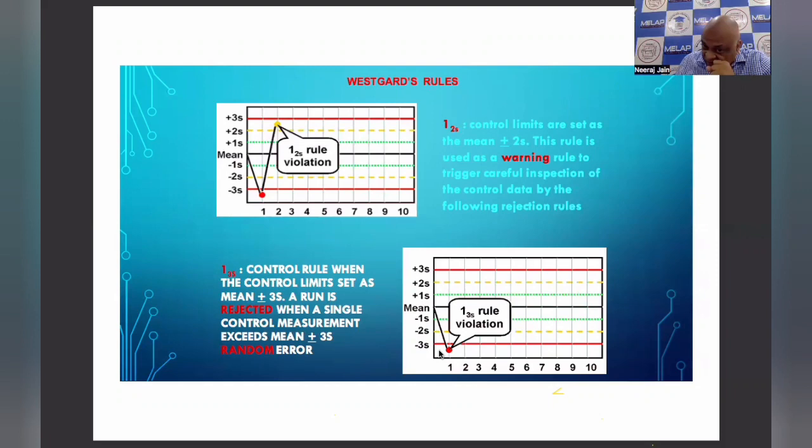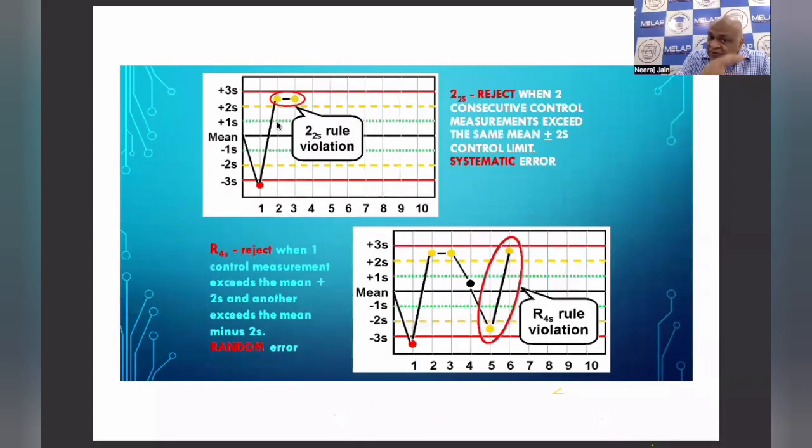This requires some action. Now, suppose one value is beyond 2 standard deviation, but less than 3. This is a warning signal. For once, you can accept this. But check all things. What are the possible causes of variation? If you're not finding anything, be careful in the next cycle. Suppose it is again showing more than 2 standard deviation. That means something has happened, which has started affecting your multiple results. This is a systematic problem. This is not random. It suddenly happened. It is affecting your 2 consecutive results.